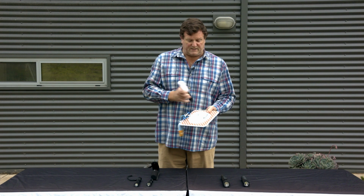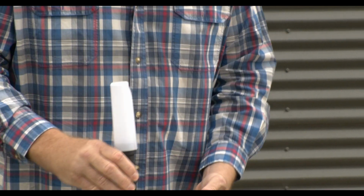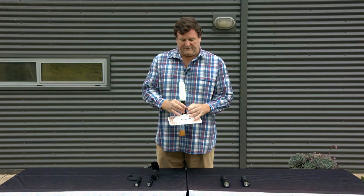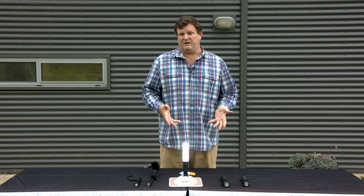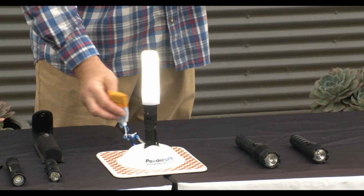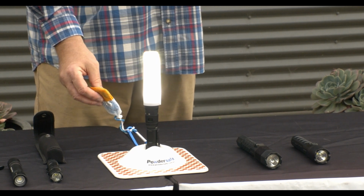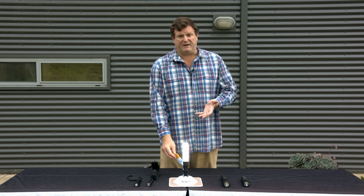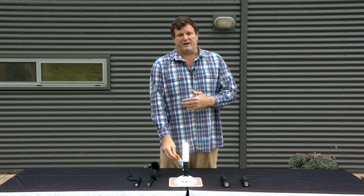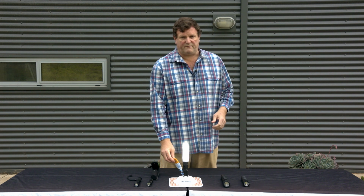on the ladder. When they get up onto the roof environment, it's quite a simple matter of getting your base, getting your torch out of the holster, slipping it into the base, turning it on, and of course you want to have it on your white light, and there's your area illumination in a non-slip base. It also comes with a little pouch which has an additional 2 meters of cord in it and a further carabiner, so that if you're worried about this setup becoming a fall hazard, you can simply tie it off onto the nearest beam, so you've got peace of mind that it's not going to fall off the roof.